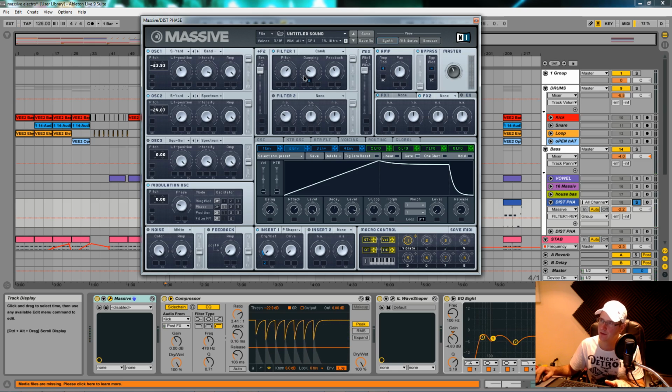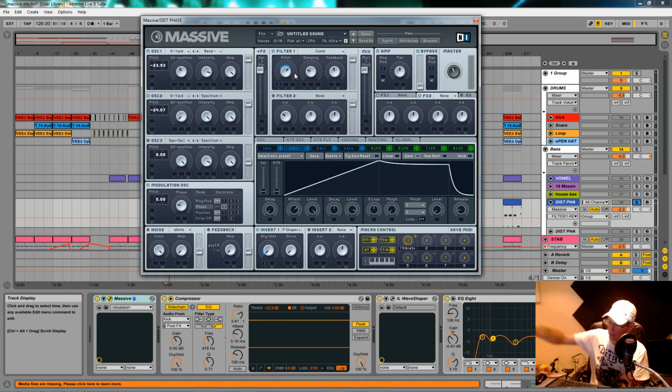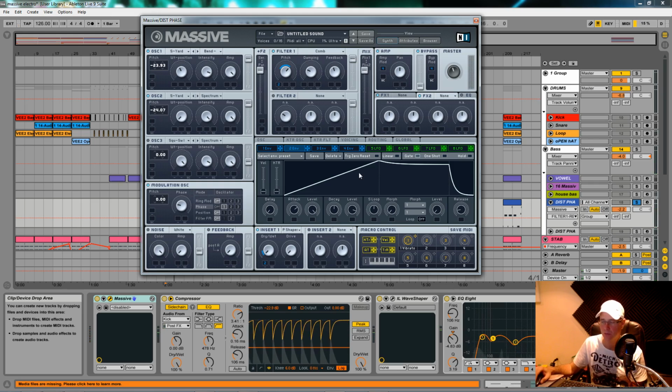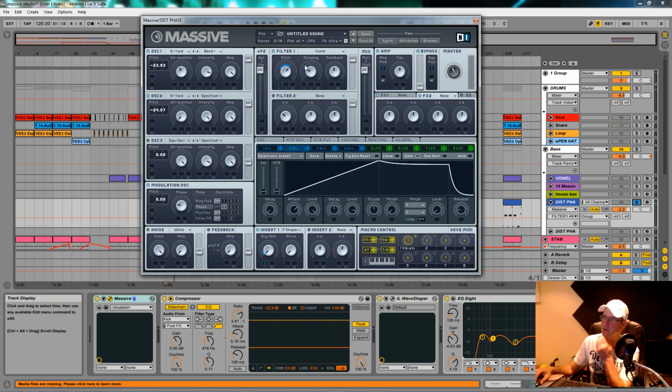We're going to use this envelope 2 to modulate this pitch. First modulation box, drag it down to about 10 o'clock. That means over this attack time it's going to twist this pitch knob left and right, which is going to give it that phasing sort of change in the pitch feel. That's almost like creating a phaser without using a phaser. That's a neat trick, that is, if you need more than 2 phases or 3 phases or something. If you want an extra phasing effect and you don't want to use it in one of the effect chains, modulate the pitch cutoff of a comb filter with an envelope. Nice, simple, easy trick.